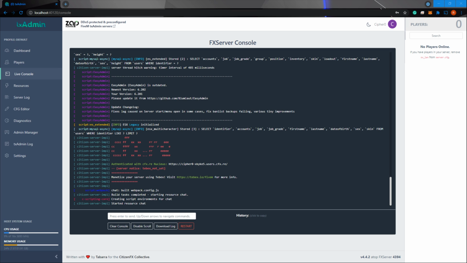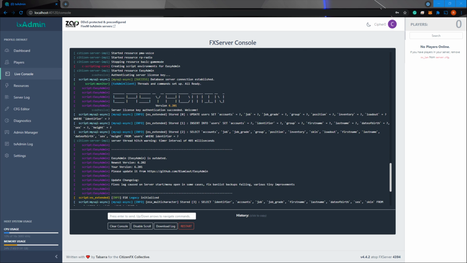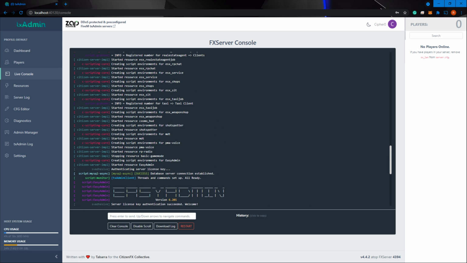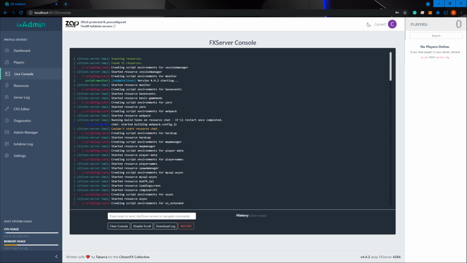Okay, what we're going to do is scroll up just to double check. You can see everything starts. As you can see, EasyAdmin is outdated. Really nothing to worry about. You can update it right here, they give you the link. It gives you the update log. Most likely by the time you do this, they'll have already updated that. That's probably what some of those changelogs are from the artifacts, how they already have the new ones that are testing. So most likely by the time you get to this it will already be updated. But you can see everything starts right up, no issues.